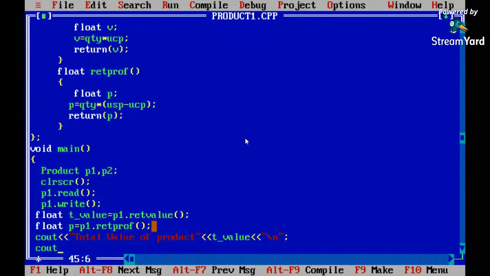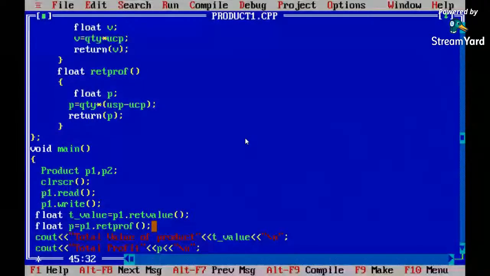And when we require to print the total profit, total profit equal to p underscore, backslash n.